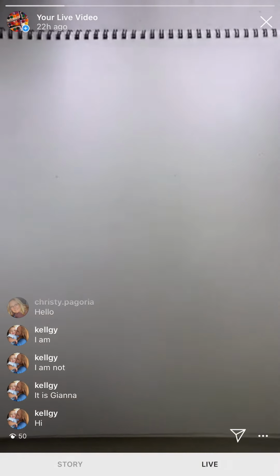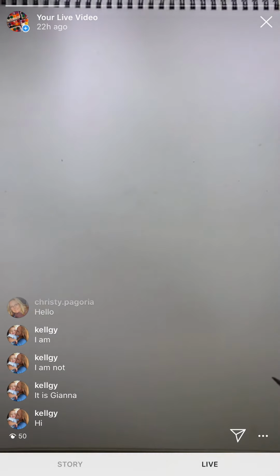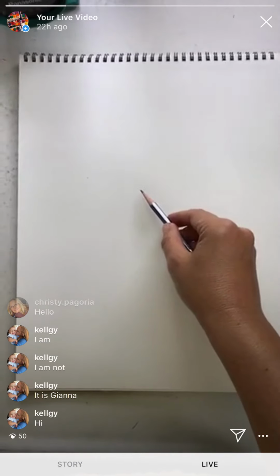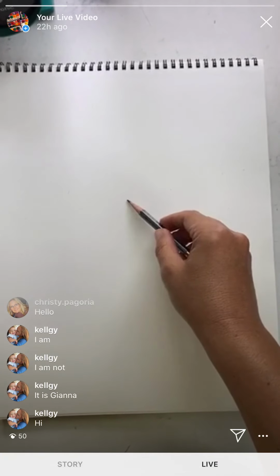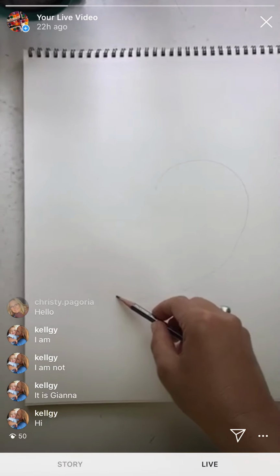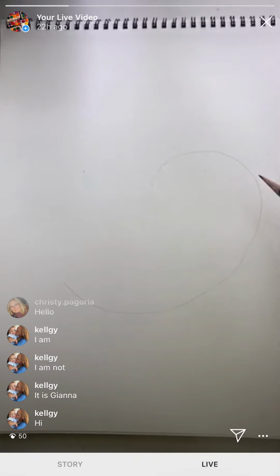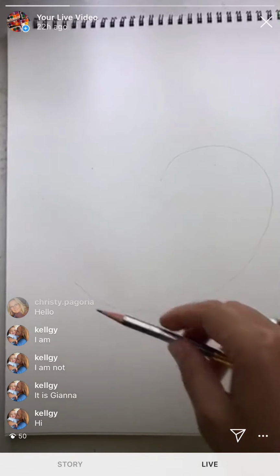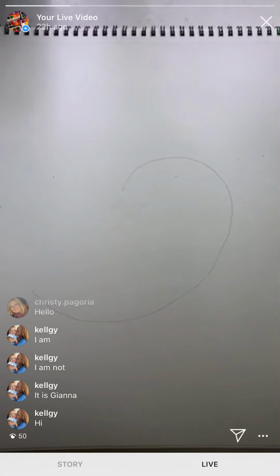All right, so our first line is going to be one of those swoopy lines, and it's going to start sort of smack in the middle of my page. Maybe a little higher than middle, but almost exactly middle. And just very lightly, I'm going to take a line up, curve it around, and bring it down. So very lightly, I whispered with my pencil. I drew a little swoopy line that did that. So I'll let you guys get that done on your paper before we move on to our next line.